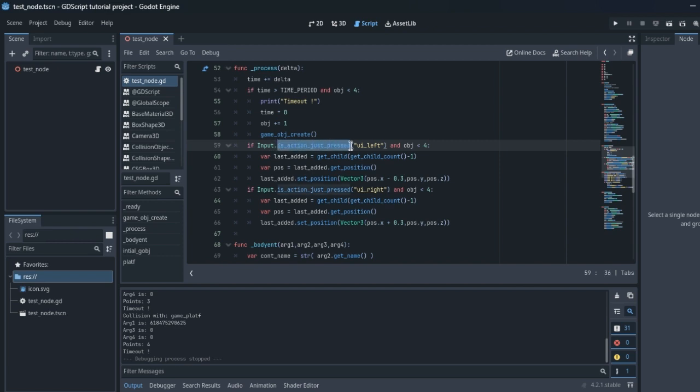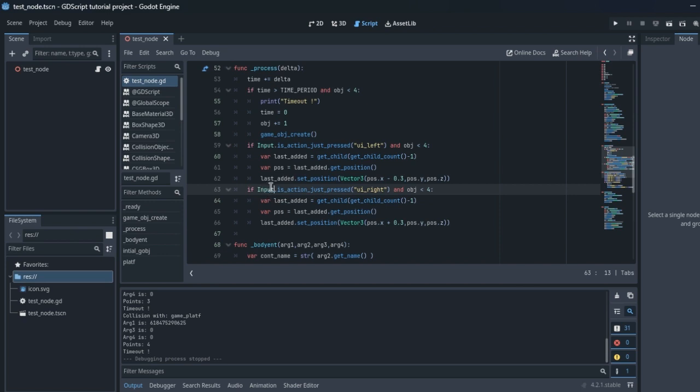So is action just pressed, left arrow is declared like this. And these objects are less than 4. This is not so important, but you can add it. Then something will happen.